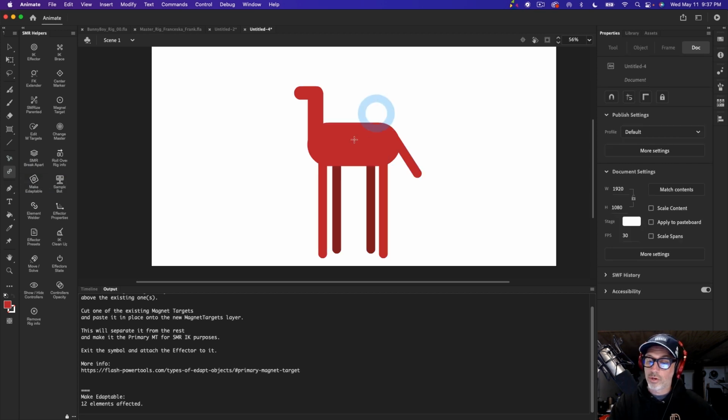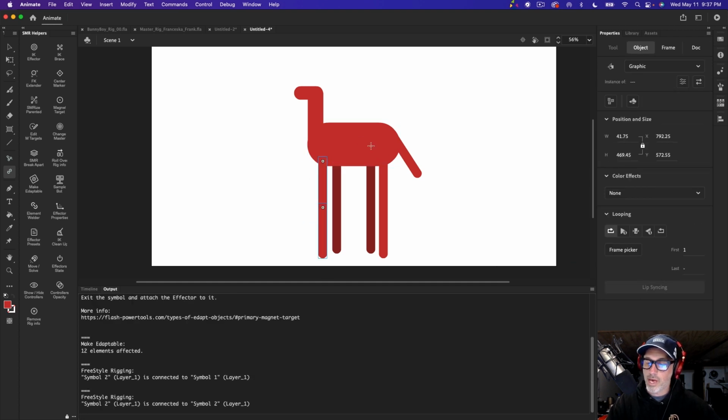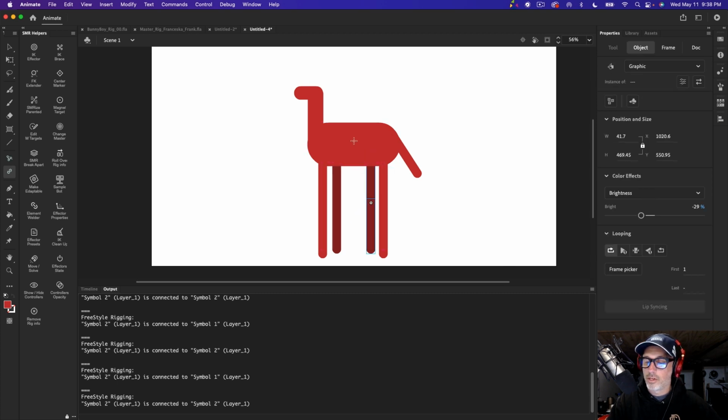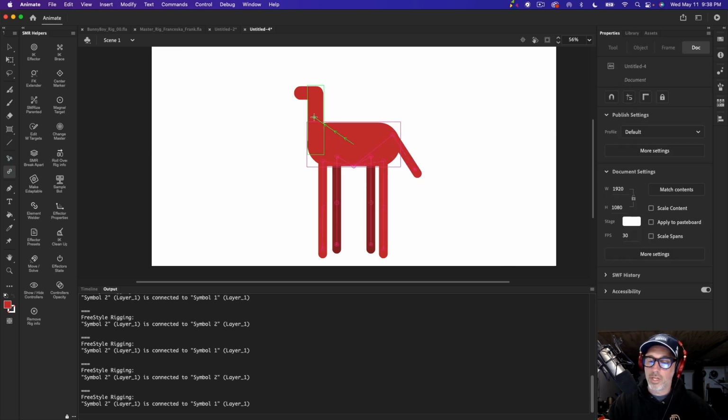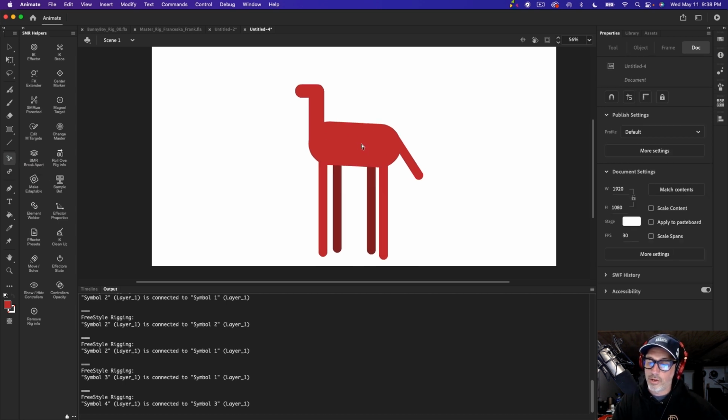Let's start with the torso, and let's go to this leg, and then down to that bottom leg. Same thing here. Again, starting at the torso, as that is the root of it all. Torso to the tail, torso to the neck, neck to the head. Perfect. Now we can hit G, or simply click on the Kineflex SMR tool, and now you can actually start seeing the rig come to life.